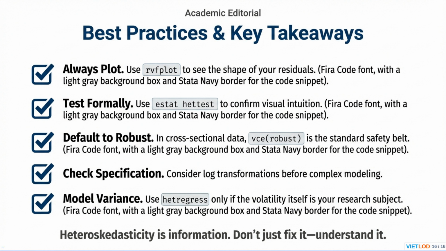Fourth, check specification. Before jumping into complex modeling, consider if a simple log transformation can resolve the issue. Finally, model variance. Reserve commands like hetregress for when volatility itself is the central subject of your research. Always remember, heteroskedasticity is information. Don't just fix it. Take the time to understand what it's telling you about your data.